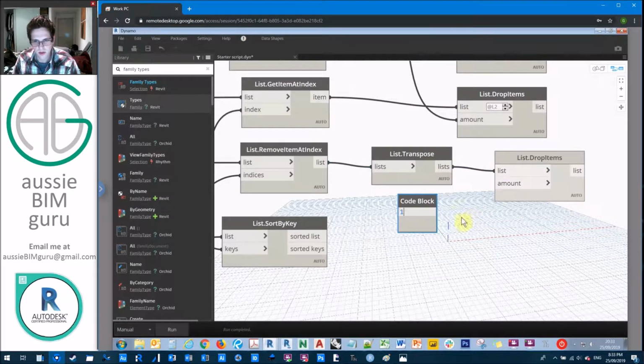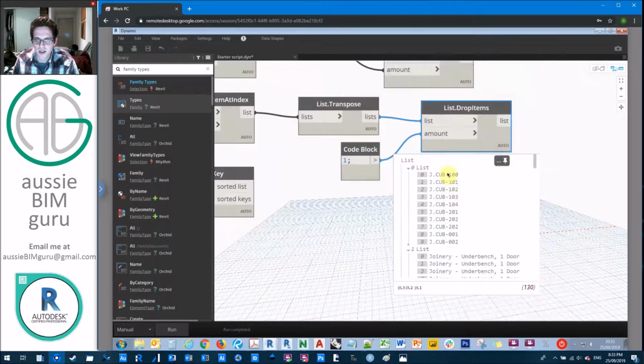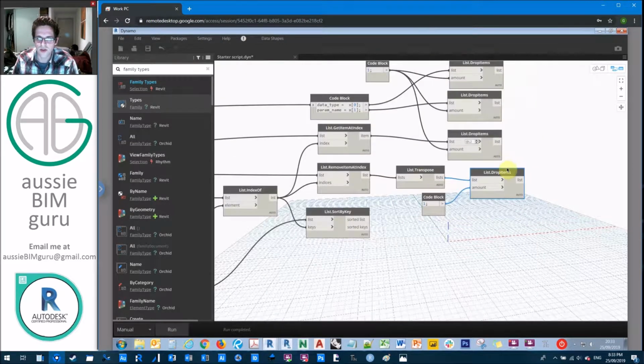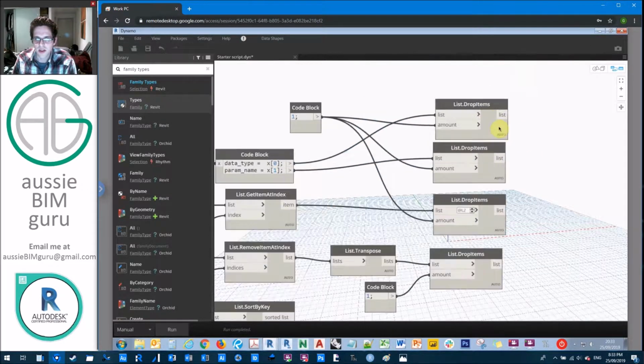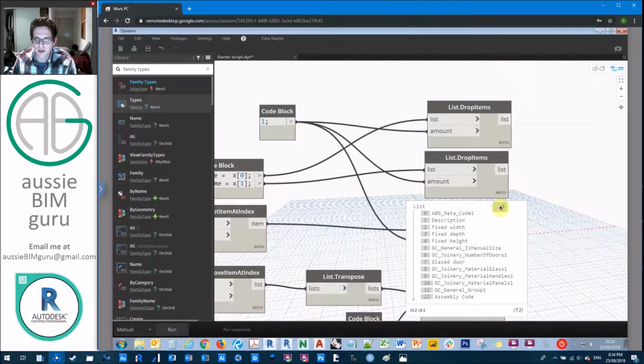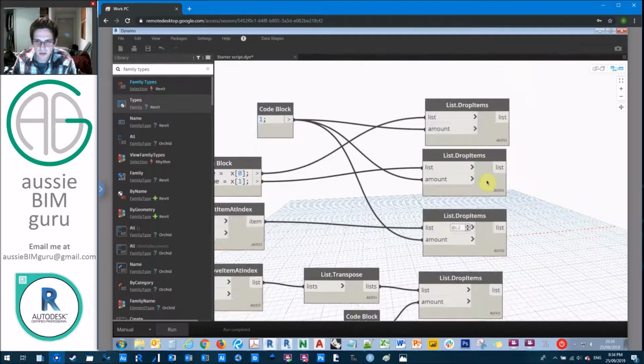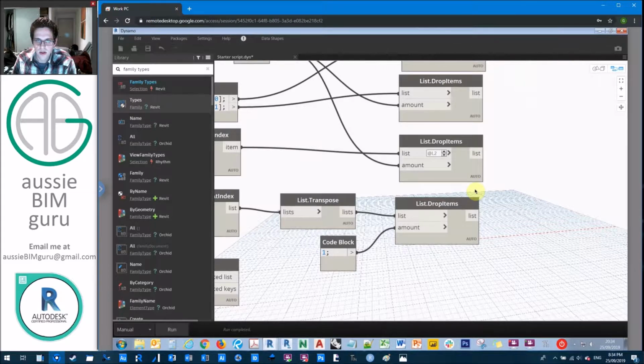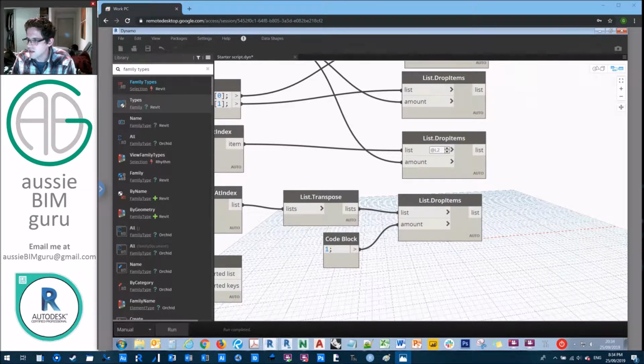So we're going to drop one item, and effectively we've managed out our type values, and each remaining sublist is the parameter values that we're going to introduce to our new types. We will reintroduce our existing parameter types as well later on in the script, but at the moment we essentially have a list that represents the data type for each of these sublists, the parameter names, the existing values to be populated, and the new values to be populated. So we can proceed forward with this data now quite easily.